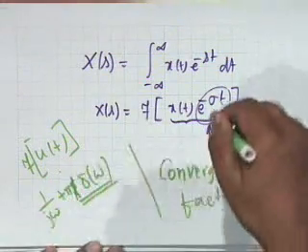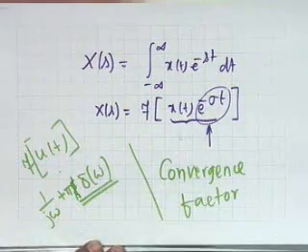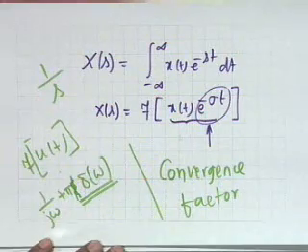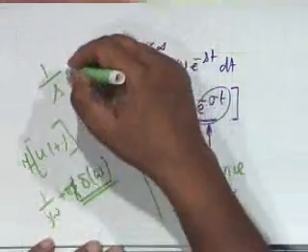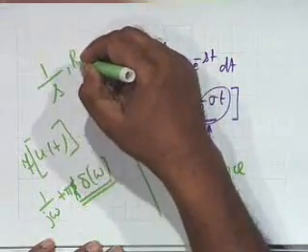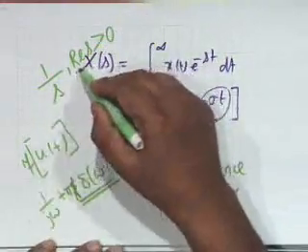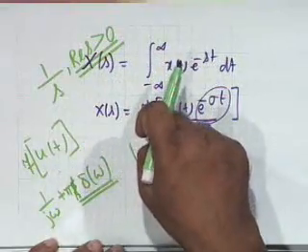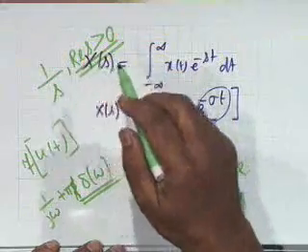On the other hand, if we come to Laplace transform, because of this convergence factor e to the minus sigma t, it is simply 1 by s. The Laplace transform is simply 1 by s. You do not require a delta function at all. And this would be true for real part of s greater than 0. That means the value of sigma is restricted to be strictly positive. Is that clear? The value of sigma is strictly restricted to be positive.